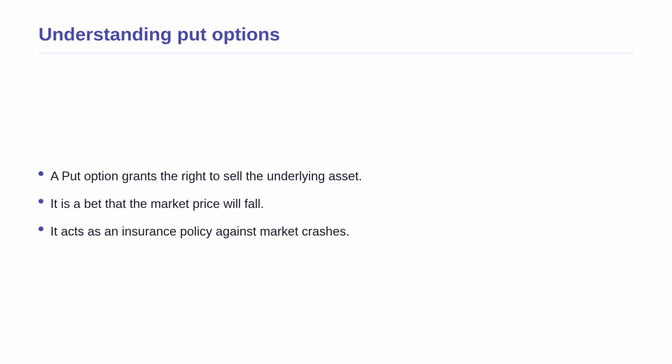Now that we have mastered call options, let us explore the other side of the coin, put options. A put option gives the buyer the right to sell the underlying asset at the strike price. You buy a put when you believe the market price will fall. It acts exactly like an insurance policy. If the market crashes, you are protected because you can still sell your asset at the higher, locked-in strike price. If the market goes up, you simply do not use the insurance and let it expire worthless.